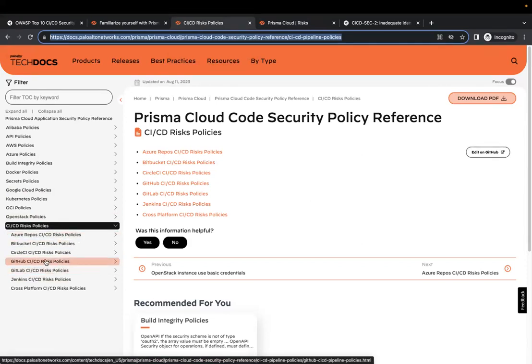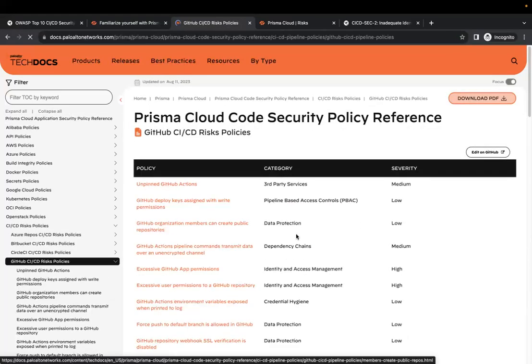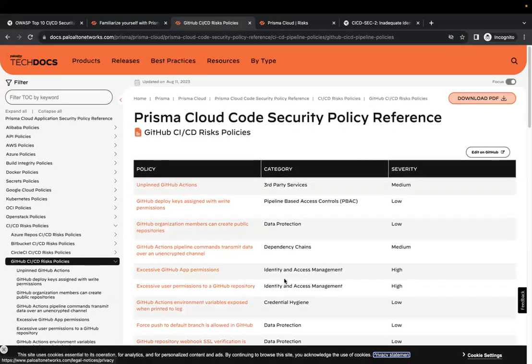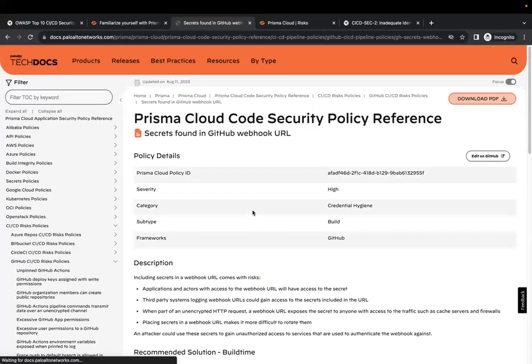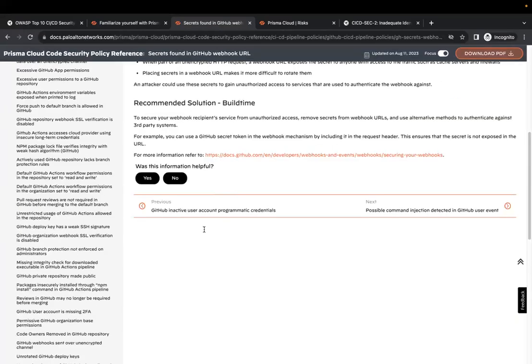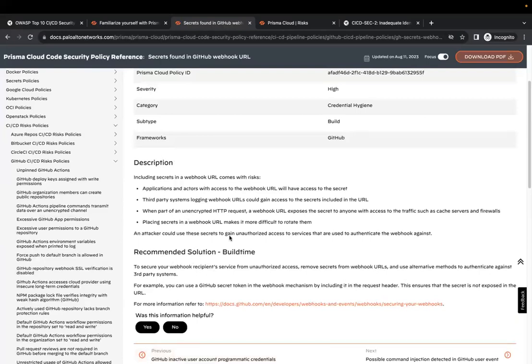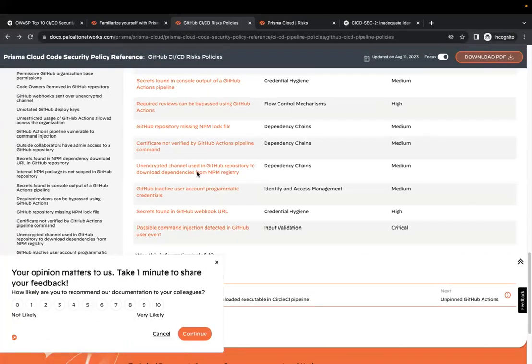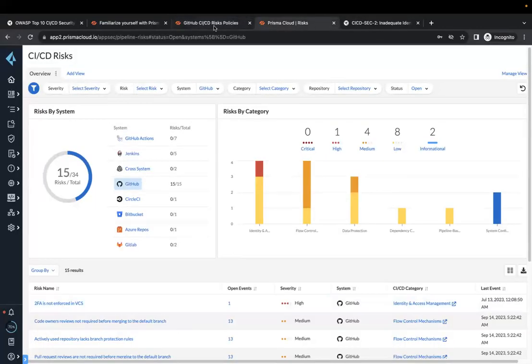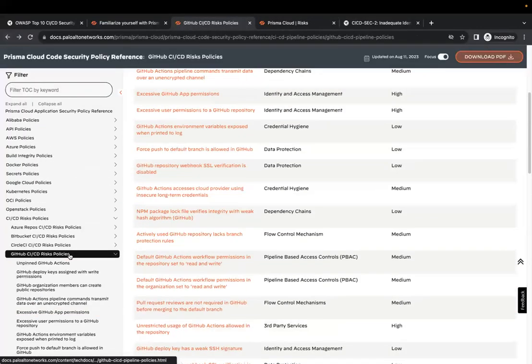Let's take an example here. We're talking about GitHub today. If I click on GitHub, these are all the policies which are getting enforced, right? Each policy has a category and also a severity. You can click on any of the policies and it gives you much more detailed information, right? It gives you the ID, the severity, the category, what framework it is, and what build type it is. It also gives you the description and the recommendation here. You can also enable or disable these policies just to suppress them within Prisma, but on a very high level, these are the list of the policies. If you really want to know what policies are being used to get these findings, those are the 125 policies based on the system we are getting here.